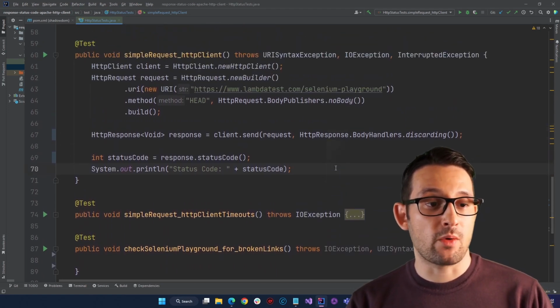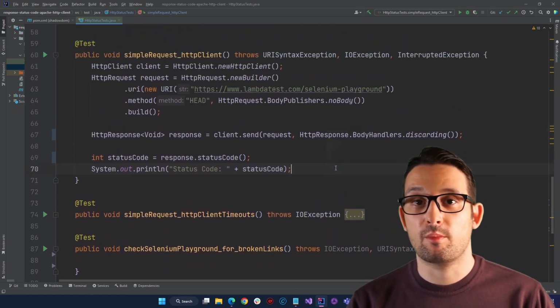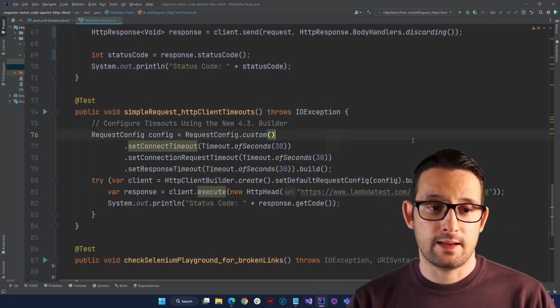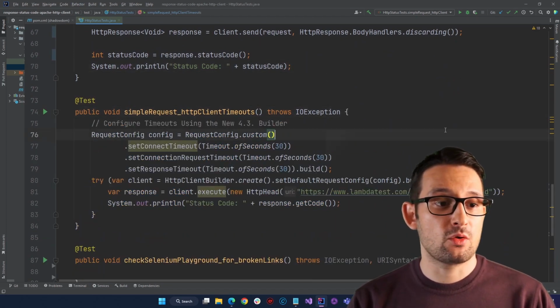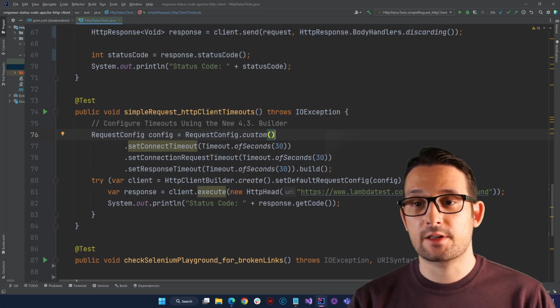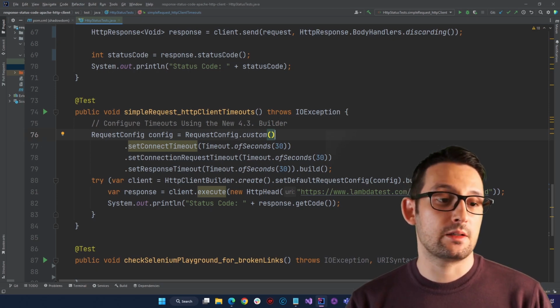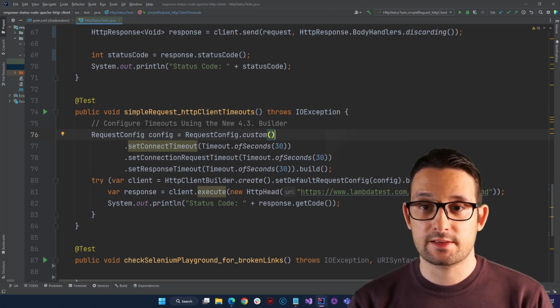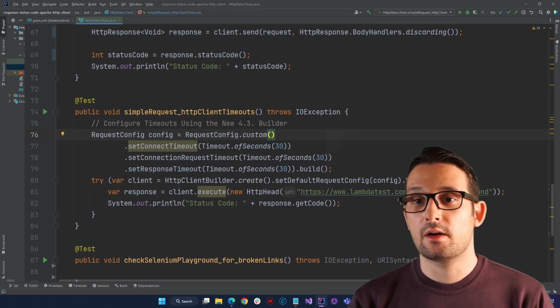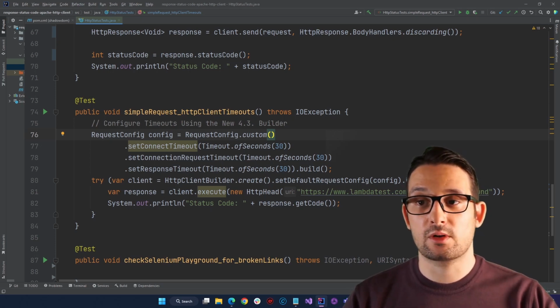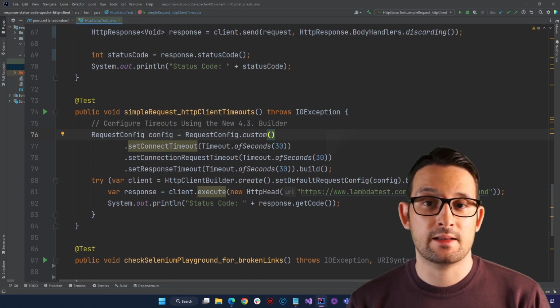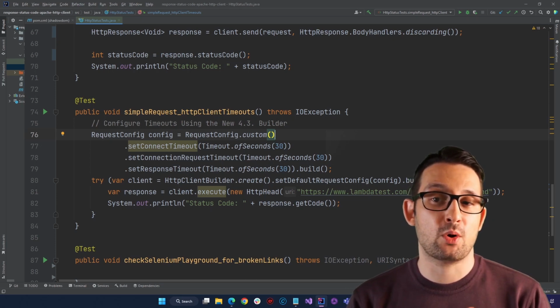So this is a simple way we can check for broken links and get the status code. Sometimes you may need to further configure additional things of the request, and this code here is a test method that checks how to configure the timeouts for the HTTP client using the Apache HttpComponents library.